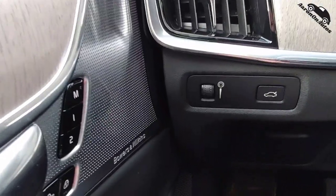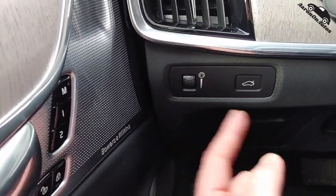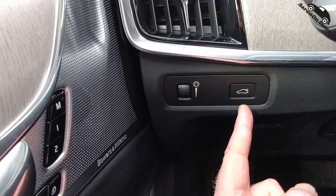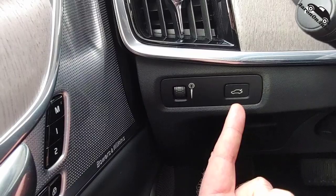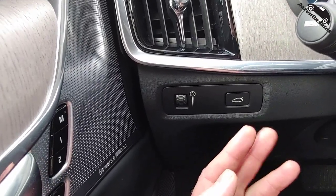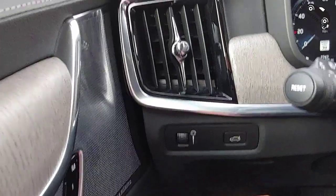All right, over here, just a couple buttons. Here's your brightness controls for your instruments, and here is your rear hatch. This is an automated hatch, so open and close. As far as I know, that is actually standard. So all the hatches on any model of the T6 are automated.